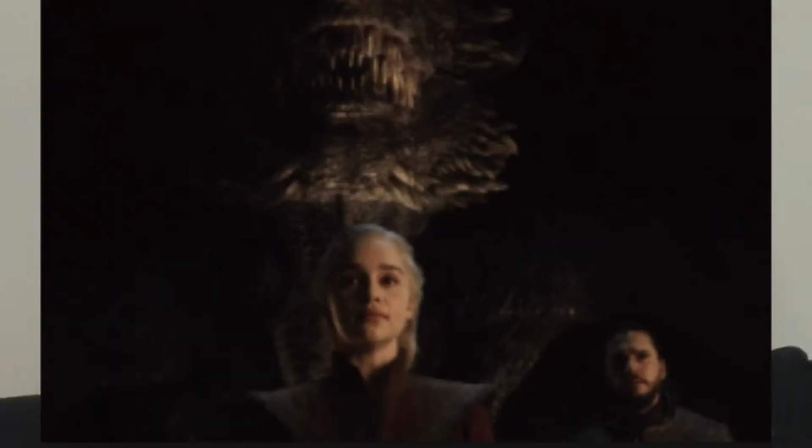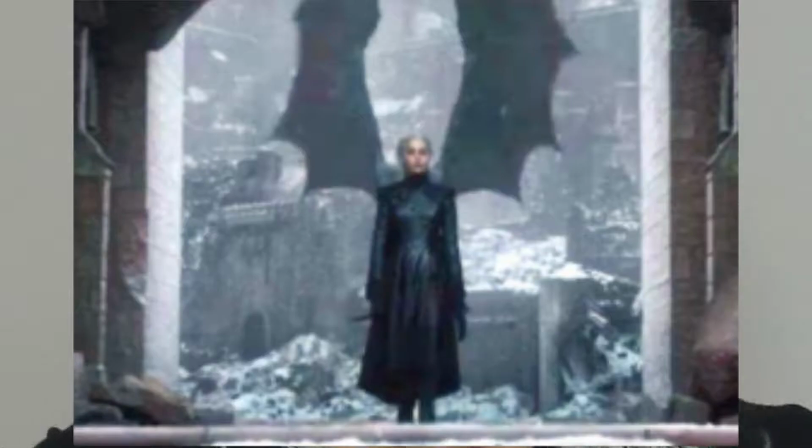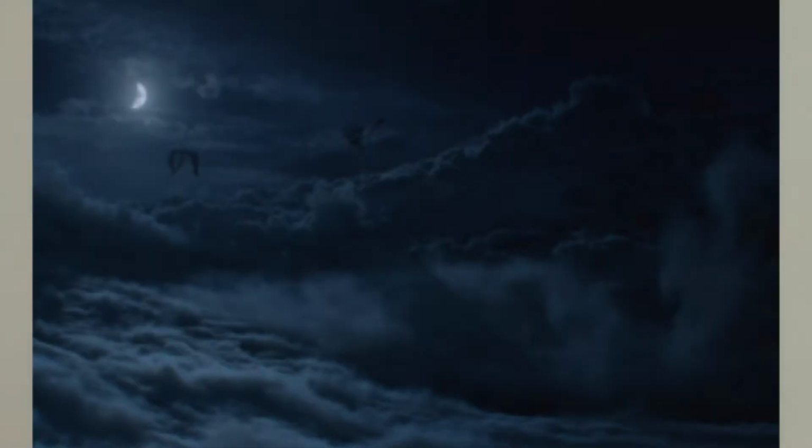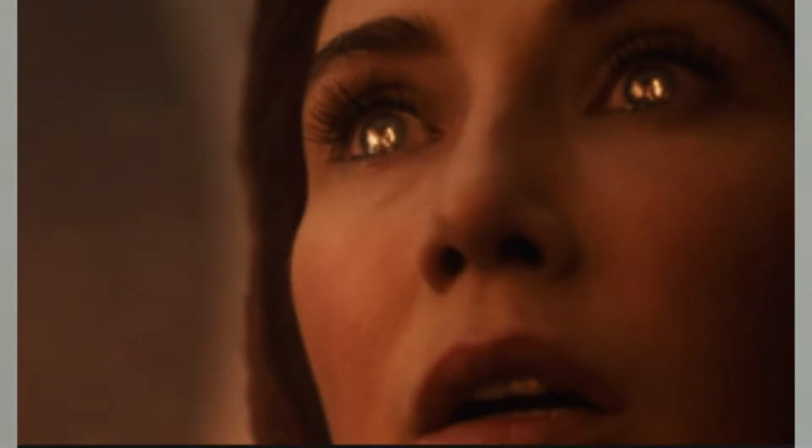The cinematography was amazing. I think all of the shots with Daenerys and Drogon were beautiful, like the shot where she executes Varys and he comes up behind her, especially the finale where the wings are behind her, looks amazing. I thought the Battle of Winterfell was beautiful. I definitely loved the shots with Rhaegal and Drogon against the sky, Melisandre and the fire. I loved all of those beautiful shots. They really went all out with the cinematography.